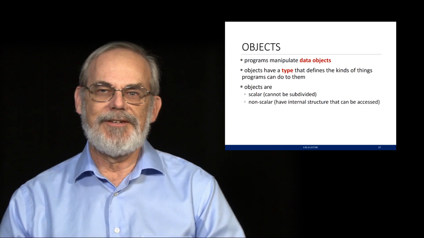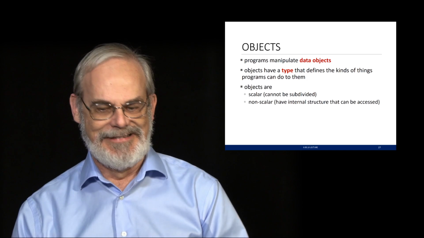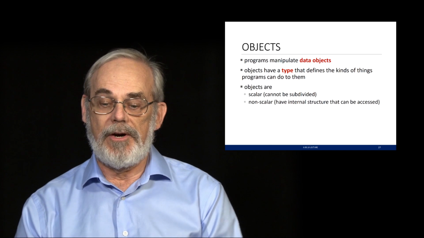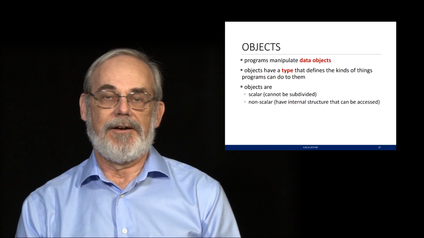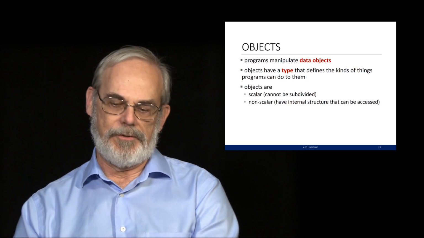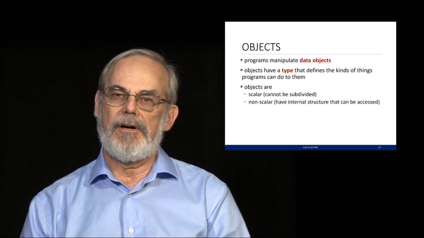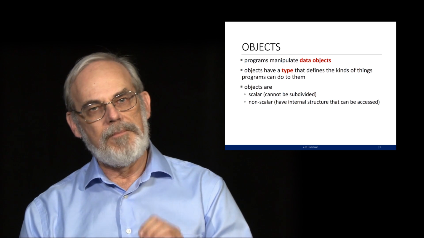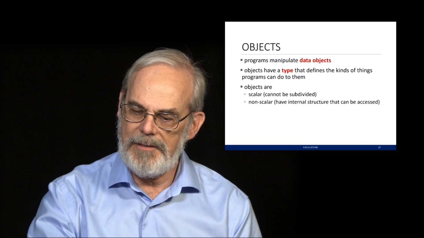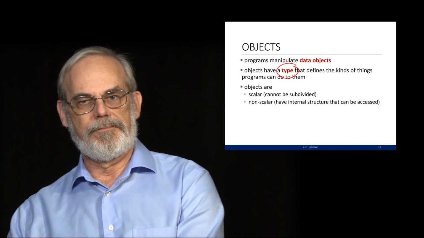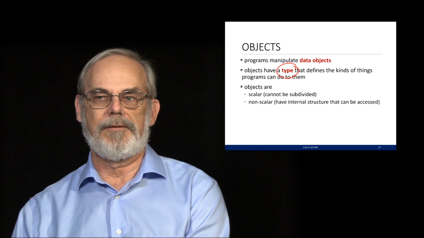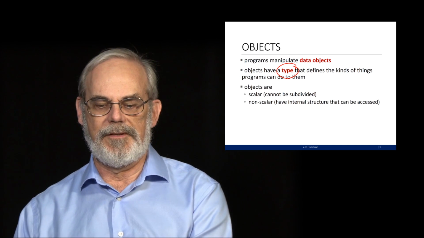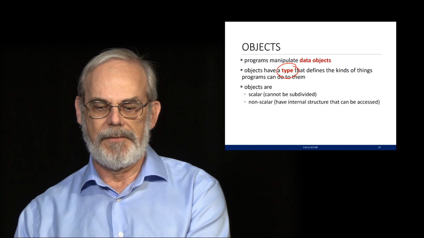Okay, we're almost ready to start programming. We know the pieces we need. Let's start with what are the fundamental primitives that represent data. Those we call objects. And programs manipulate data objects in order to get out parts of those objects or to do something with those objects. Every object has a type associated with it that tells us what kind of thing it is. And more importantly, that type tells programs whether they can act on it or not. If a program is expecting a number and I give it a string, it's not going to try and do something with it. So the type of the object is really valuable.